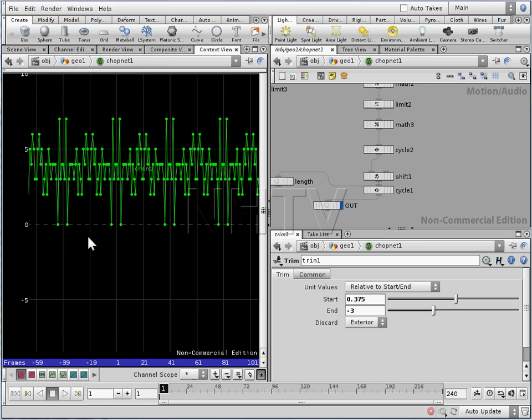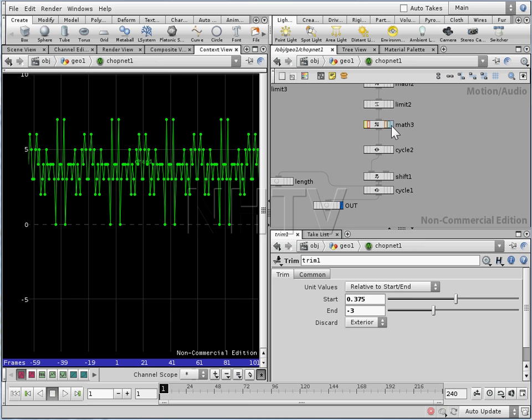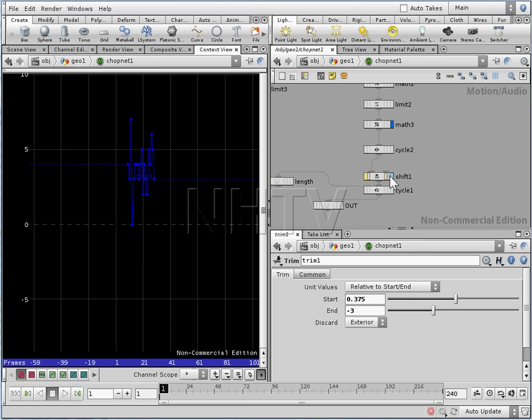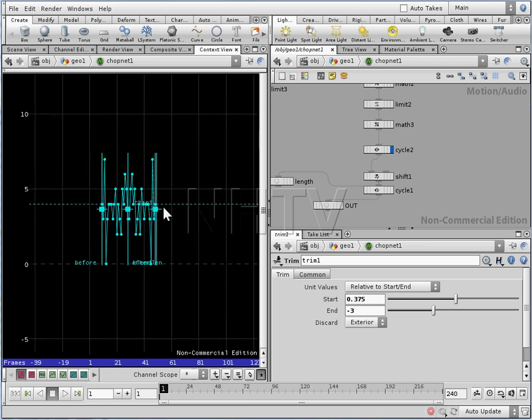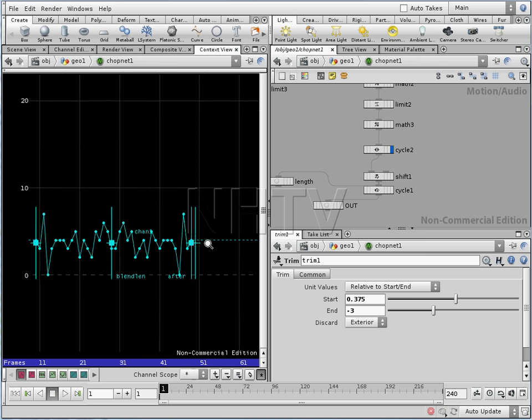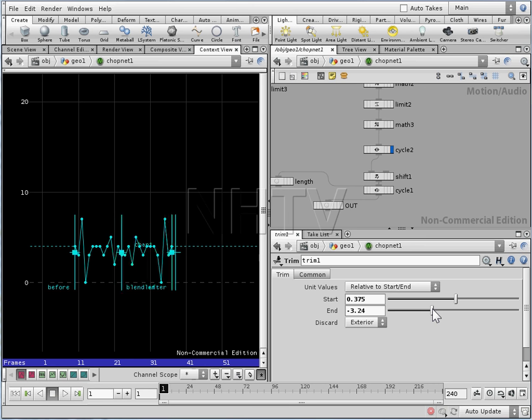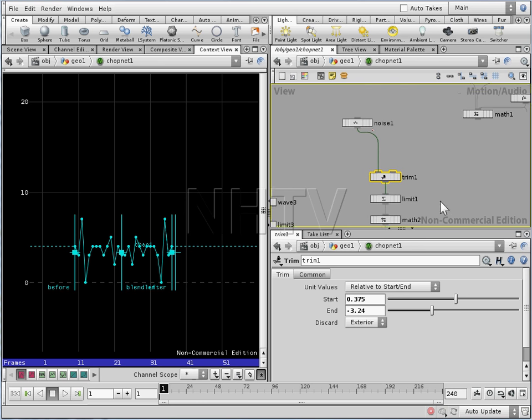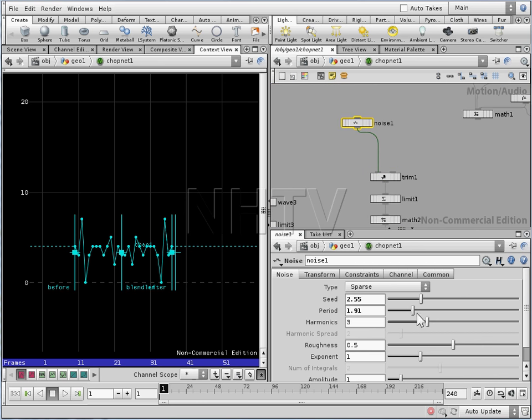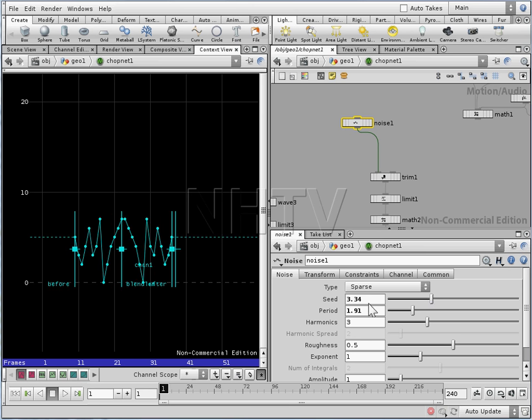Alright, so this is going to give us a little bit more relevant result. So less samples over here. We can even turn it a little bit more down. Doesn't matter really. And then if you want, you can just start playing around with the seed, and the seed is going to give you all kinds of interesting results.